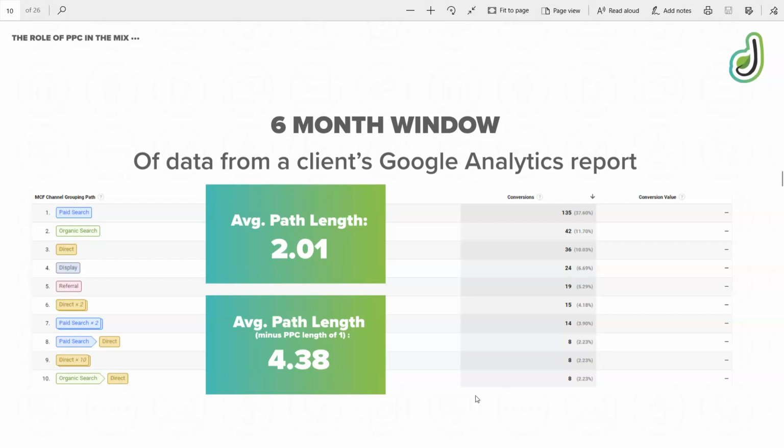So this is all just to illustrate the point that paid search and PPC advertising, while it's extremely valuable, is part of a bigger picture and should be viewed that way when evaluating its results after giving it a 3-month, 6-month, year trial if you've never done this before, or when you are managing an ongoing set of campaigns and looking at your return on those campaigns. If you're not showing any conversions, maybe you need to dig a little bit deeper and see if it's contributing to the overall path, because then we can get into more of those details, and you can do some research on like what an assisted conversion is, or different pathways users can take. But it's all part of evaluating performance.